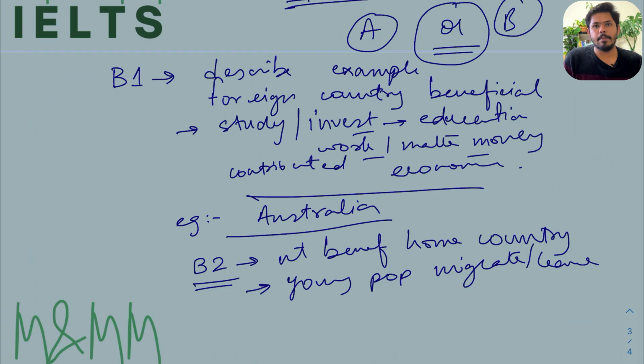Now, what example can you give? You can again put any country's name, that is totally your choice, or you can generalize it. Let's say, for example, you write down majority of the Asian countries had faced a drop in the economy from the year 2018 to year 2022 because 35% of the young population aged between 26 to 35 have moved out of the country in order to pursue a better career.